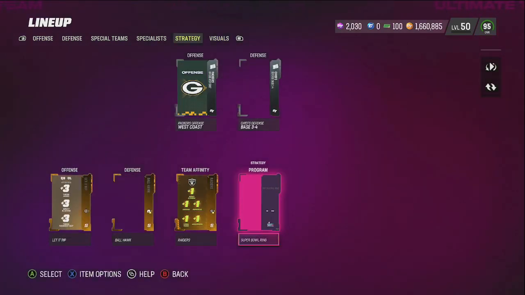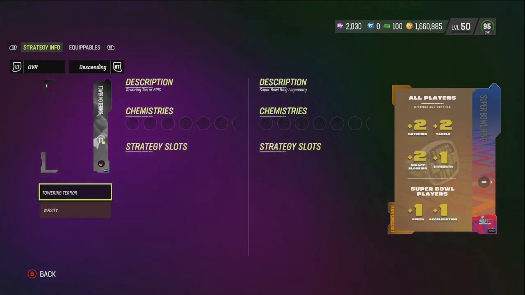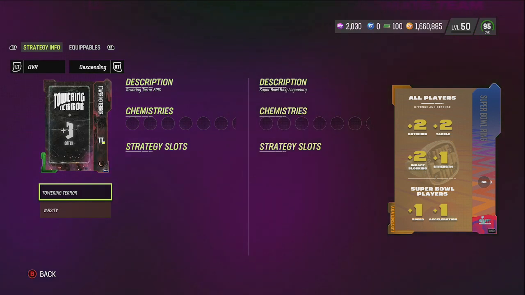So the Super Bowl ring, what it does, we can go to compare and just show you guys. It gives you +2 catching, +2 tackle, +2 impact blocking, and +1 strength to every one of your cards. They do not have to be Super Bowl players. They do not have to be a certain chemistry. So do not worry about that. All of your players get that right there. I think it'll mainly help the defensive line and the offensive line, because the impact blocking and strength is really big for the linemen. And the tackle, like I said, that's big for the defense. The catching, good for the offense.